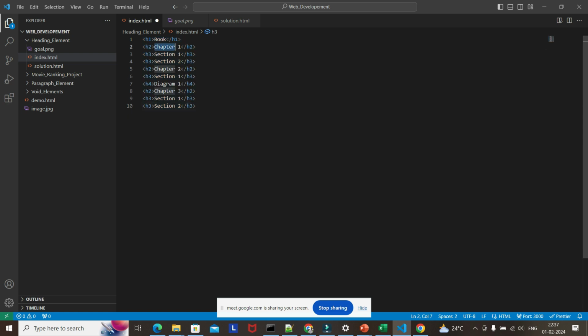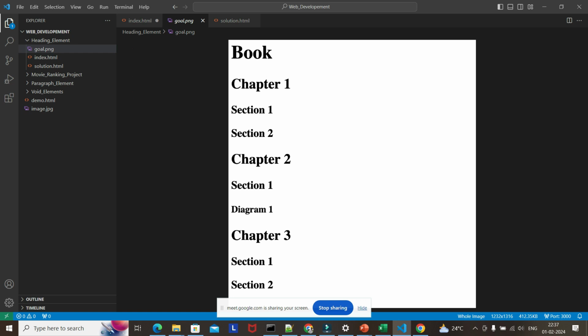So H1, H2, H3, because if you see, these are having the same thing. Chapter 1 is H2 and chapter 2 is H2 heading level, and then this is H3 heading level, section 1. And again this is a little bit down, so this is H4 heading level.